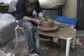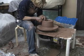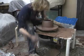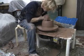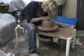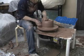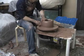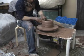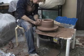Next is raising the piece. I take the clay from the bottom and pull it up. I pull it between both my hands. Get some more water on the piece, make sure it's slick, and I open it up. Again, I'm raising the piece, pulling the clay from the bottom with both hands, making sure I'm as steady as I can. Next is smoothing the outside.